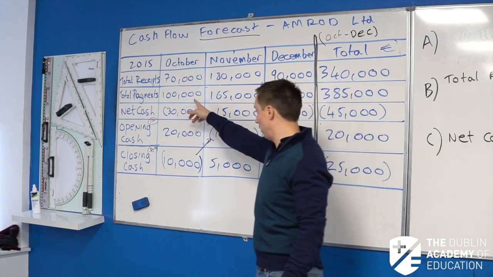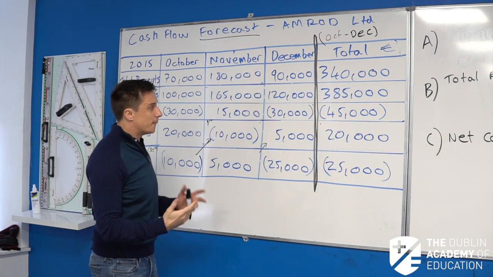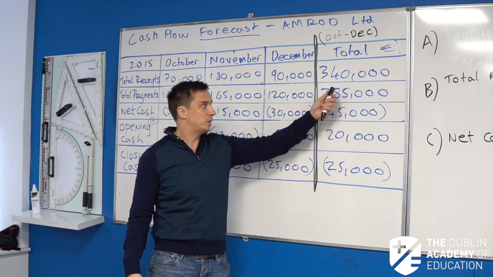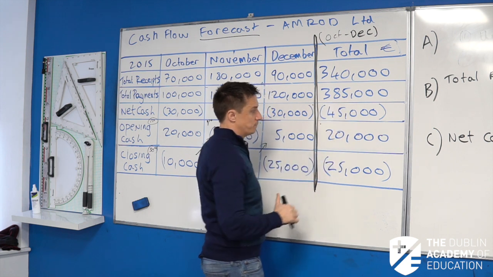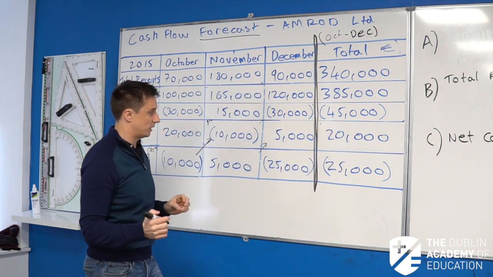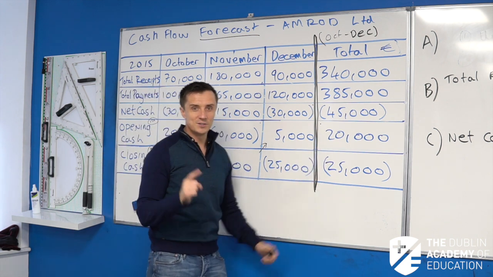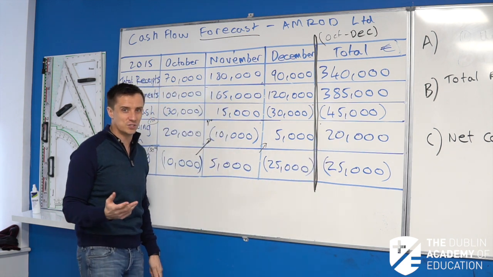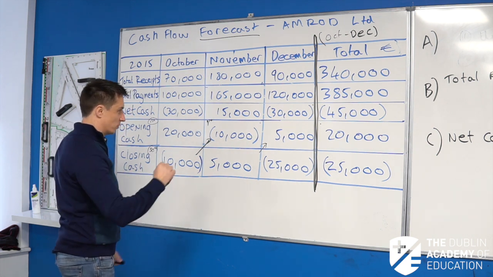Same thing here, you've got total payments, add them up, it's going to bring us to 385. Again, we see we've got a problem. The money coming in is less than the money going out, and that's why that's in brackets there. Alright, so that's the first big thing I do. The reason why is that they like leaving these blank, because it's a very good trick question, or a good way of separating the good students from the really, really good students.